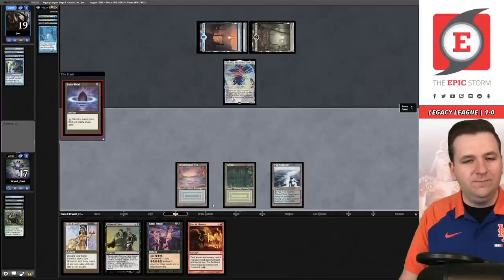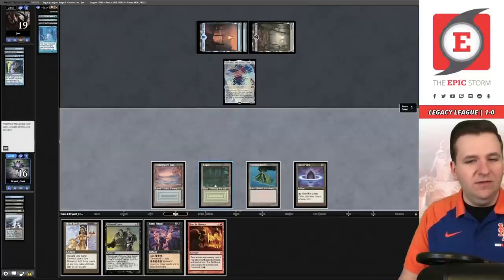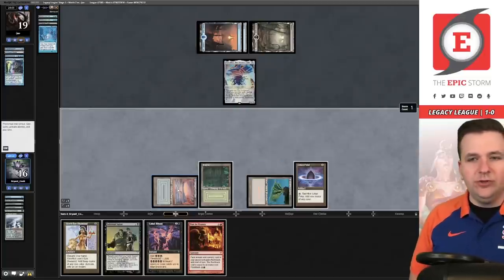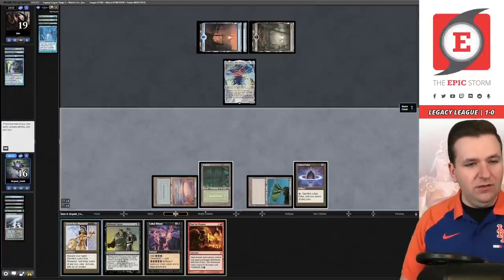Lotus Petal. We'll fetch. Red Volcanic, I guess? I don't know. And now we can... Storm is 1. Infernal Tutor for another copy of Cabal Ritual brings us up to 4. Lion's Eye Diamond would be 5. Pass and Flames would be 6. 7, 8, 9, 10. That is lethal.